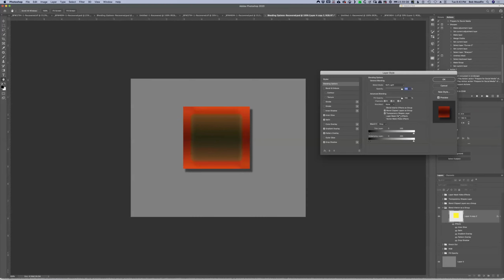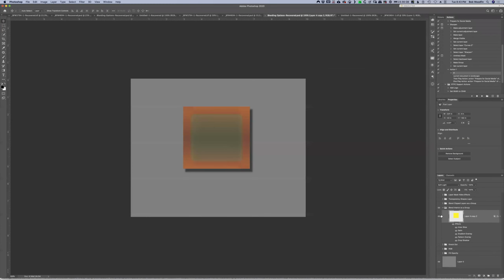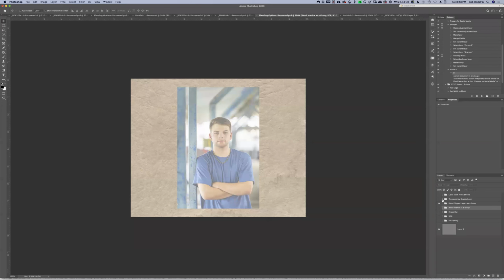Moving on to blend clipped layers as a group. Turn this off, turn this on. We have this guy clipped to this guy, okay? And the background, typically when that is selected, attaches to this same blend mode.